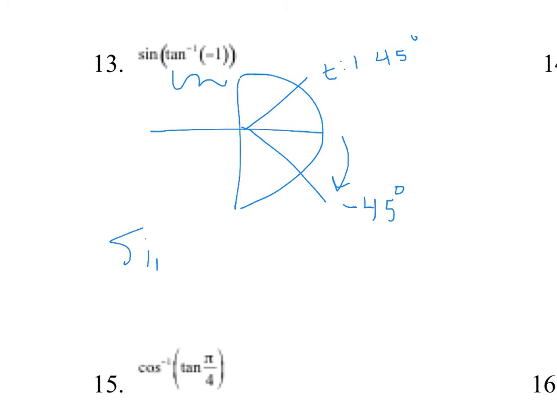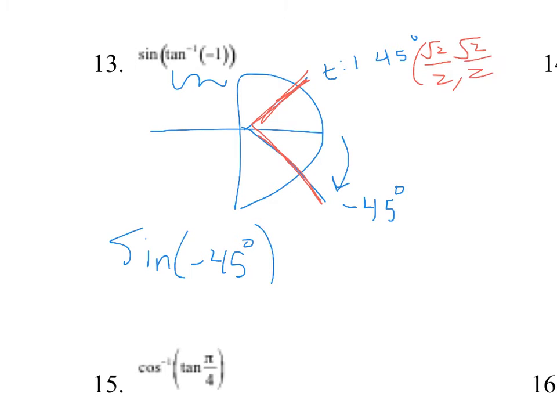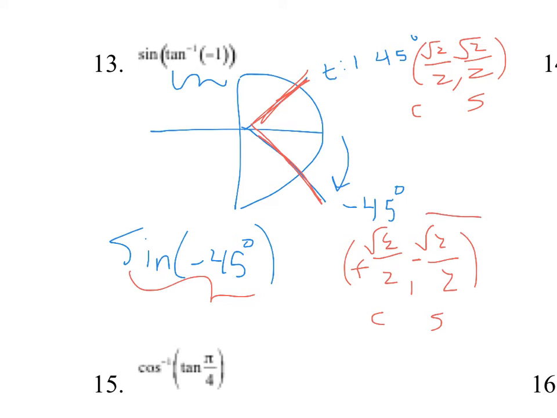And then I'm finding the sine at negative 45 degrees. How I do that is I go back to quadrant 1. If it was this 45 degree line that was reflected, I know that I have root 2 over 2 for cos, root 2 over 2 for sine. If it's reflected, I always write root 2 over 2, root 2 over 2. Cos is going to be positive because we went to the right, and sine is negative. So if it says, what's the sine at negative 45 degrees, we know that it's negative root 2 over 2. That's our final answer.